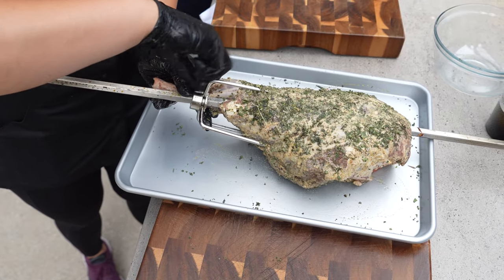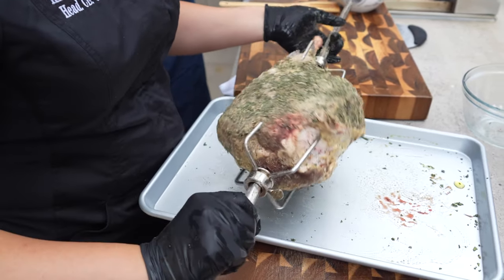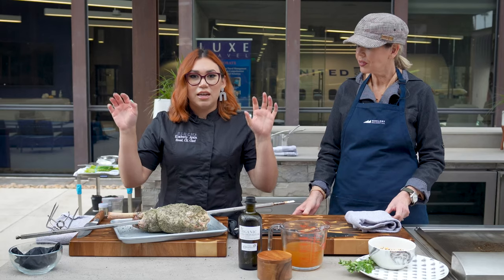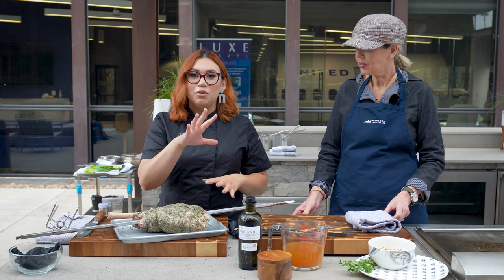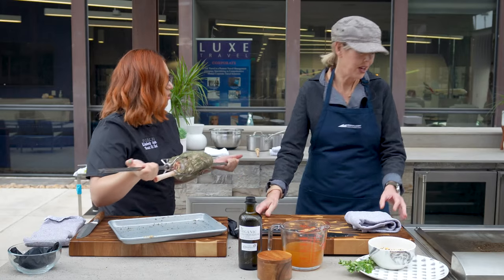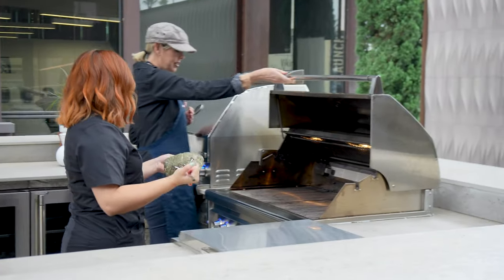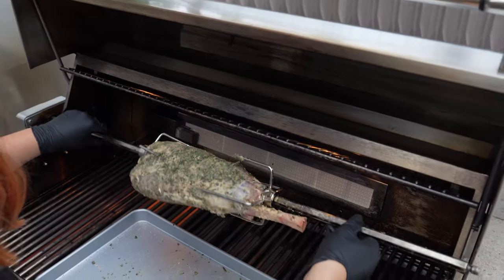So with this, I'm going to have the two side burners on. There's a total of 3 burners on the grill, right? It's a 30-inch grill. I'm gonna have the 2 side burners on and then I'm gonna have the infrared rotisserie burner on in the back as well. So I'm gonna go ahead. Ready? Do you mind opening that for me? Absolutely. Okay, so this goes right on this side.